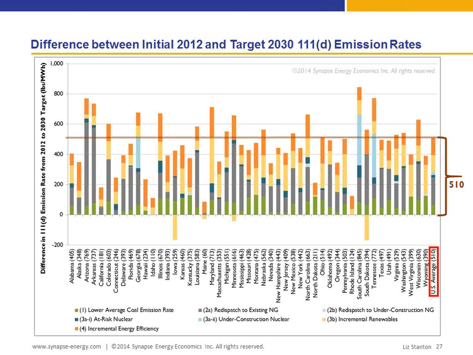That's the purpose of these building blocks, setting them up in this way, is it gives you the target, and from there, you can reduce your emissions rate by 510 in any way that you want, but you do need to reduce it by 510. That's how the rule works.